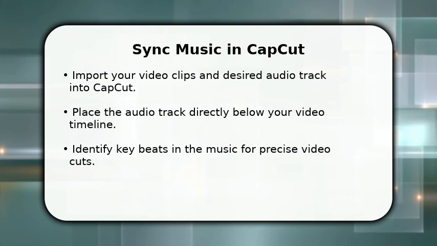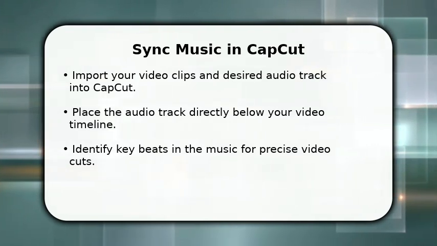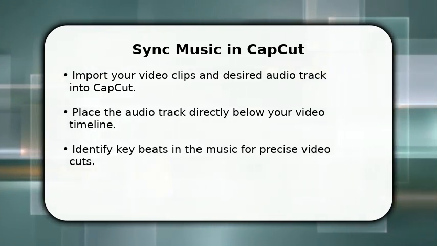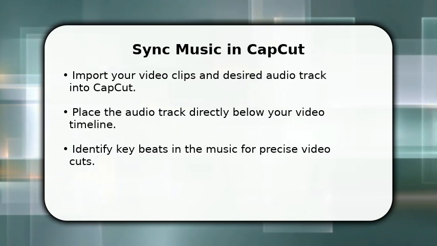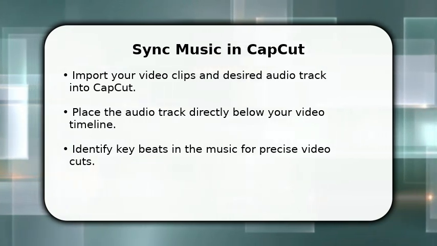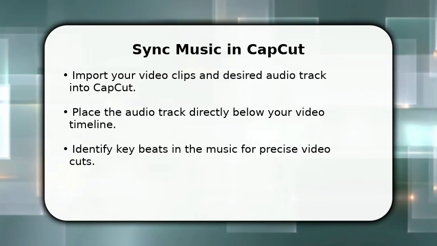In this video, I will explain how to sync music with video in Capcut. First, open Capcut and import your video footage and the music you want to use. Drag both the video clips and the audio track onto your timeline. Position the audio track directly beneath your video layers.